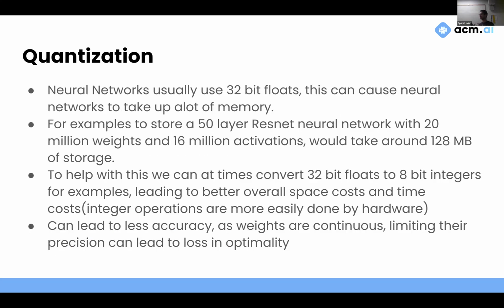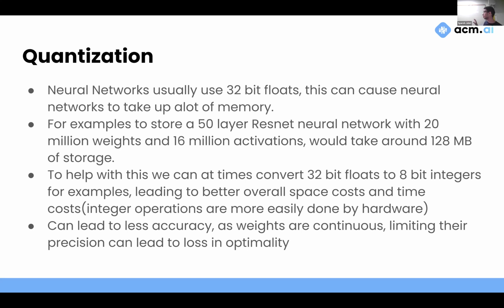Another way that we can save on memory is to change the number of bits we need to store values. Normally we have 32-bit floats, right? But if instead of 32 bits we use 8-bit integers, we'll represent the same values but require fewer bits to do so. This will result in reduced accuracy because we're no longer able to encode as fine values, given that we have fewer bits for resolution.